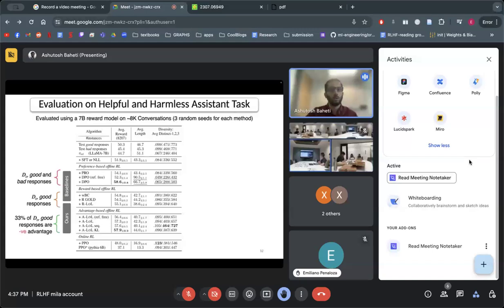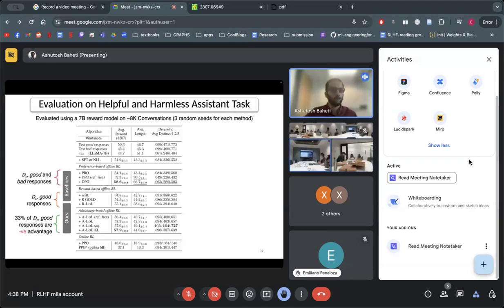During training, we used Llama 7 billion as a reference policy. This was fine-tuned by somebody else. I think the QLoRA paper had a Llama 7B LoRA checkpoint that was trained on the helpful and harmless assistant task. We took that as our reference policy.